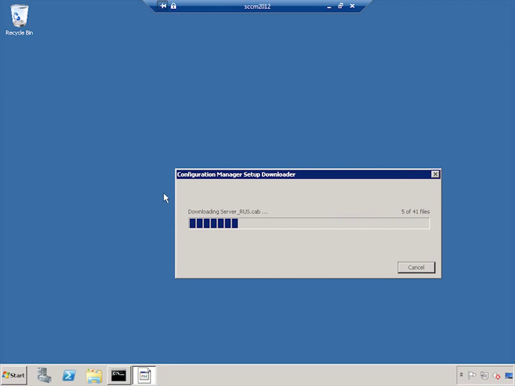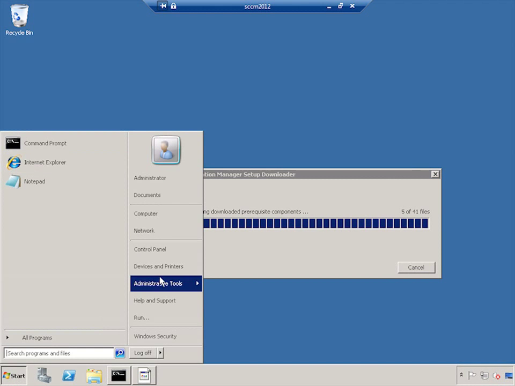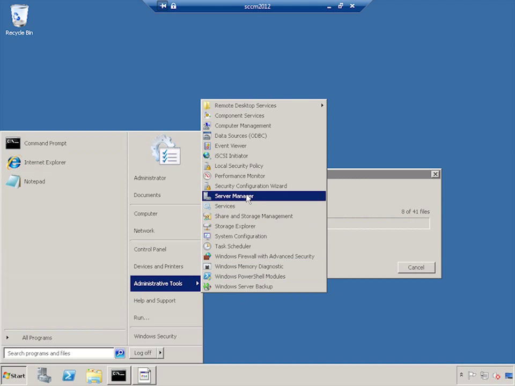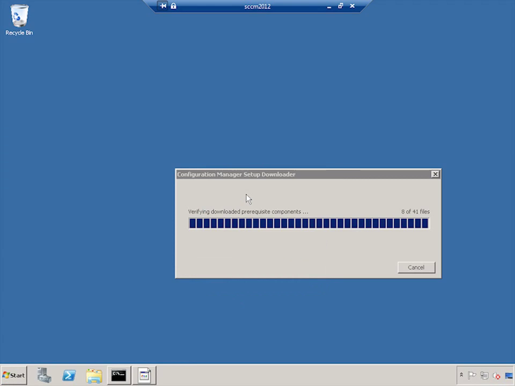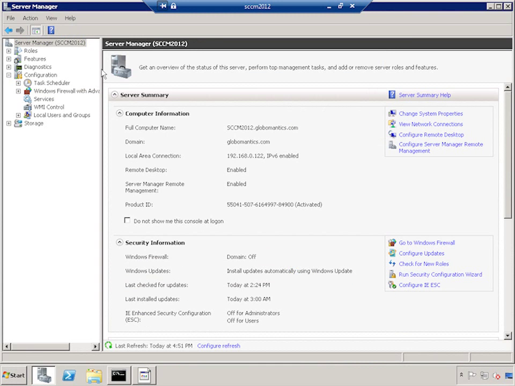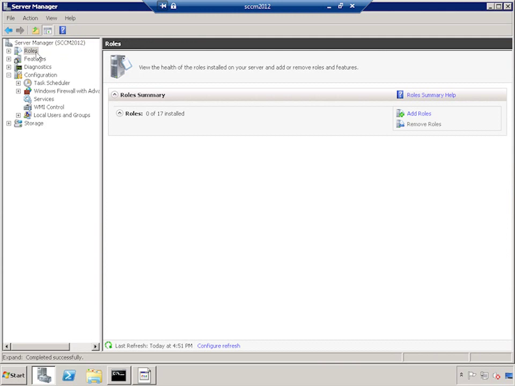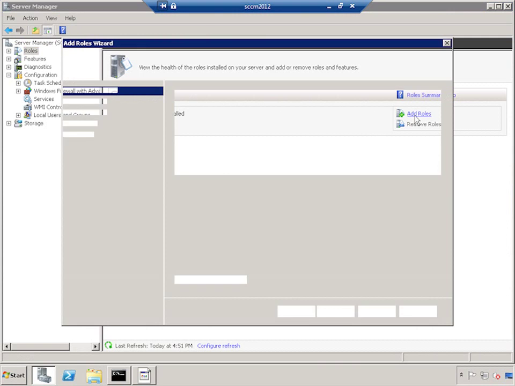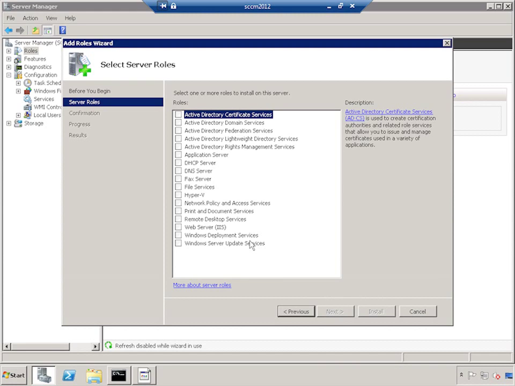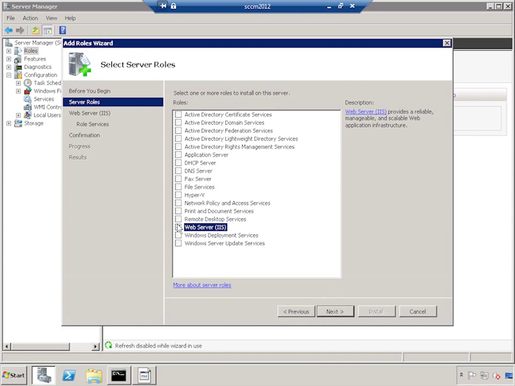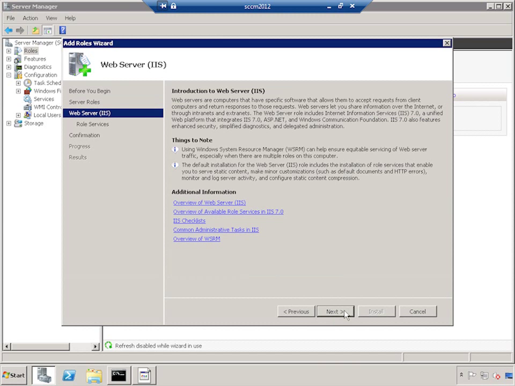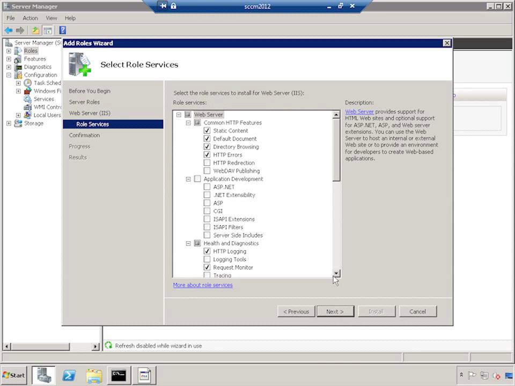And the next step is to get the IIS role installed. So to do that, we're going to go to Server Manager. We'll go back to the beginning and choose Roles. Here we want to add a role. Click Next. And this time we want to do a web server, which is good. We'll hit Next, and next again, it's going to ask us which role services we want. We need static content, default document, directory browsing, HTTP errors, and HTTP redirection. So we'll select HTTP redirection.